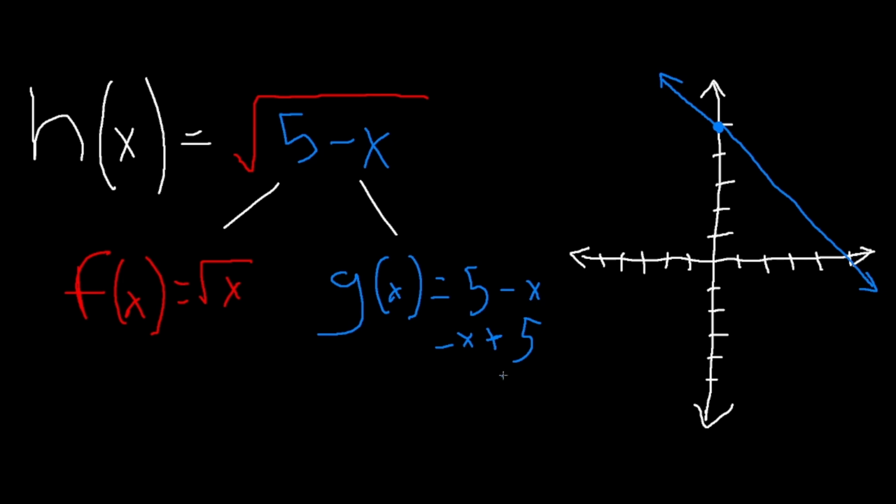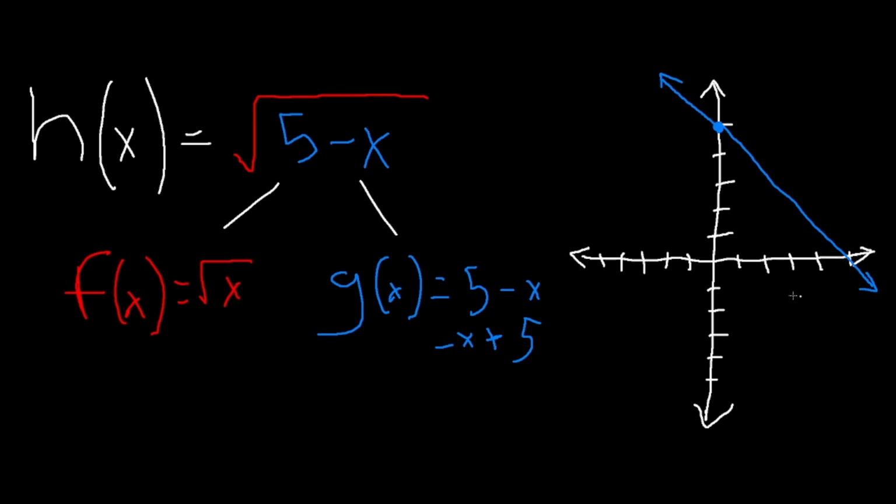So now what happens is we're going to take, and this is why I said it kind of defies how functions work, because when you're talking about functions, you usually plug in an x value, but this time we're going to be plugging in a y value, which is super strange. This is why I couldn't really understand this concept very well, but this is how you're supposed to do it. So what do I mean? Okay, so first of all, the first thing we want to do is look for limits. And what I mean by limits is what y values do we know that we can't plug into f of x.